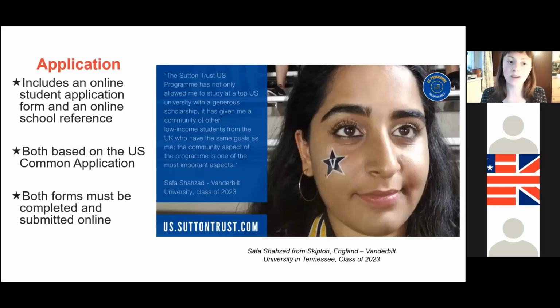And so just to tell you a little bit more about the application process, as you can see on the screen, it includes an online application form and an online school reference, as I've covered. And both of these are based on the US Common Application System. So our way of selecting students really mirrors the US process and the kinds of ways that US universities will look over applications when you're applying to their institutions. So it's a really great preparation for if you are considering studying in the US, and it gets you to think about lots of things and how to share them about yourself. So it's a really great first step within this process.